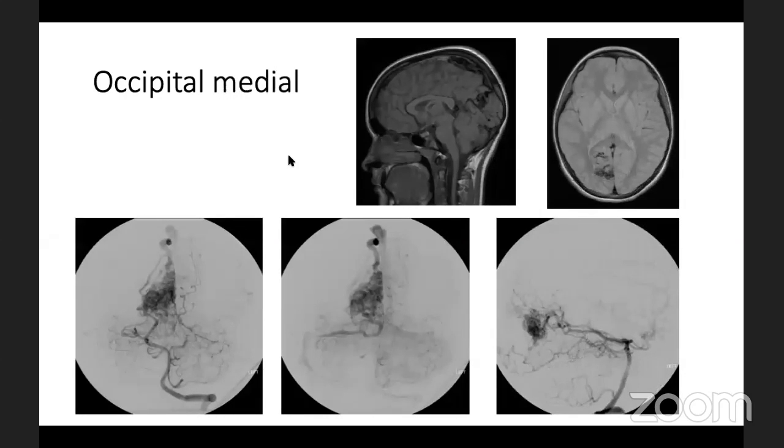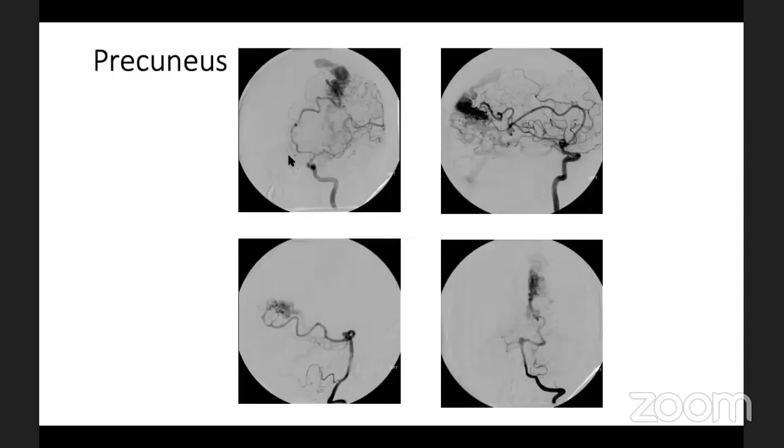Again, a different one, quite larger, in the cuneus, and you can see from the lower right angiogram, it is pointing inferiorly from the PCA towards the calcarine artery, and if there is parieto-occipital, then it's supplying the cuneus inferiorly. While this one is the opposite, in the lower left angiogram, it's superior to the PCA, and it's in the precuneus. So this is not really a predominant occipital, but a predominant parietal, but nevertheless, it is near the visual cortex and has to be treated with respect.